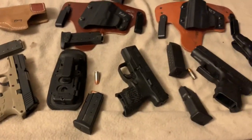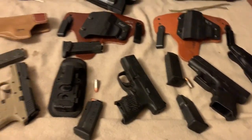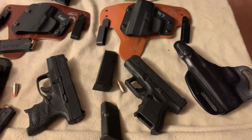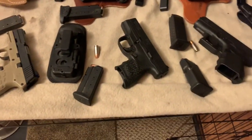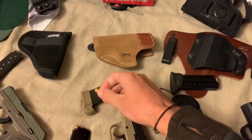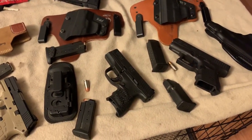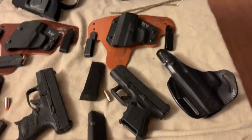And it's about understanding what's going to work for you. If you're a larger individual, there may be none of these options that work well for you, and something else works better. Or if you're a man or woman who's less experienced in shooting, maybe you need to start with something else. Although I would argue this is a decent option for that. But it's about doing what's comfortable for you and what's going to work for you. And you need to have that mindset and understanding of the responsibility you're taking on, and you need to consider all of the options and really try to figure out what's the right option for you. There's not a one-size-fits-all answer here.